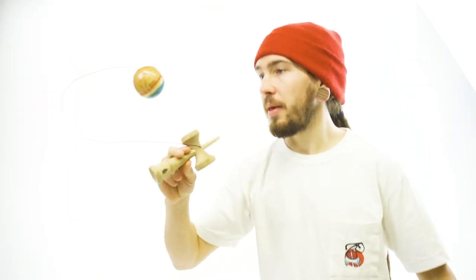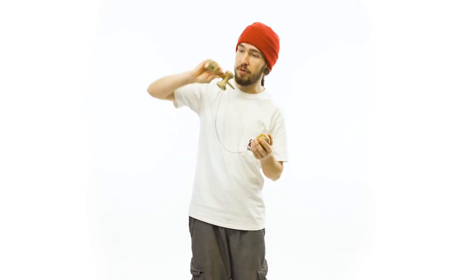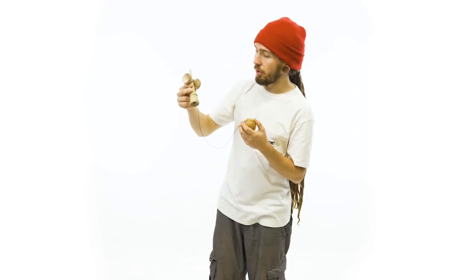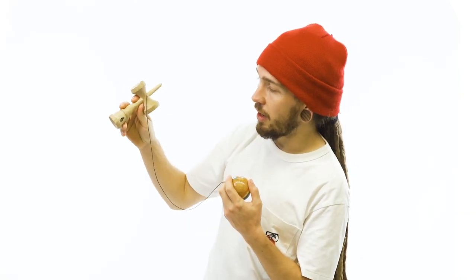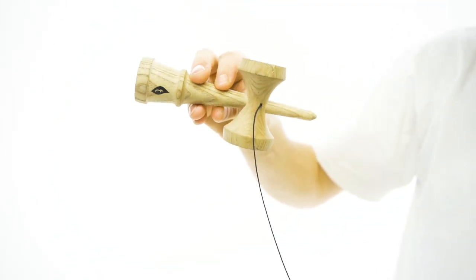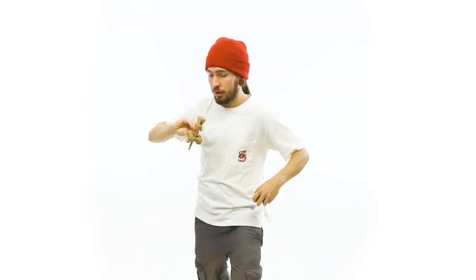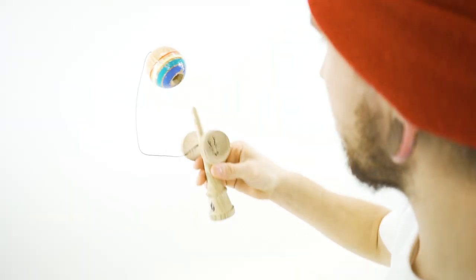Another problem that a lot of people have is the super top cup. If you've never done it before, it's a little bit of a weird one. One trick I kind of use is not only lifting my elbow up high — that's one way to do it — but you can also use your fingers on this side of the can and kind of push it to get that extra little bit of movement in your wrist, so you don't have to tweak your wrist really crazy like you're doing a yoga position or something, just a little bit.